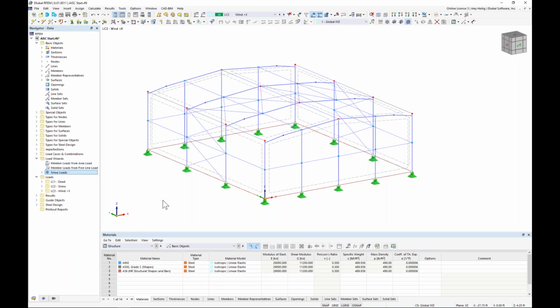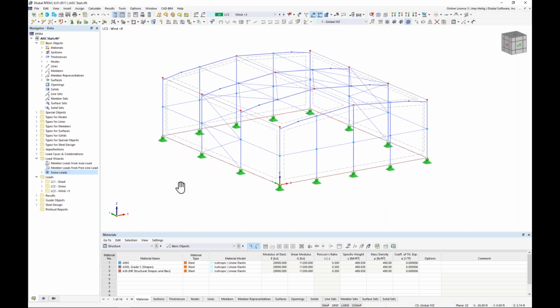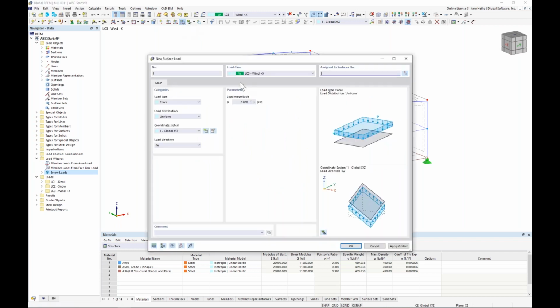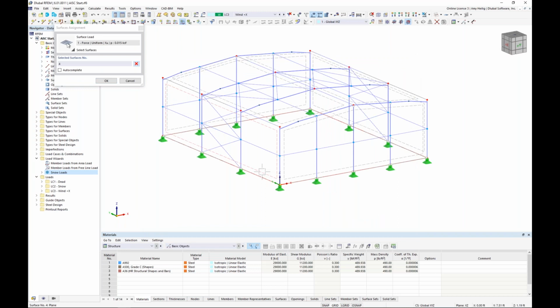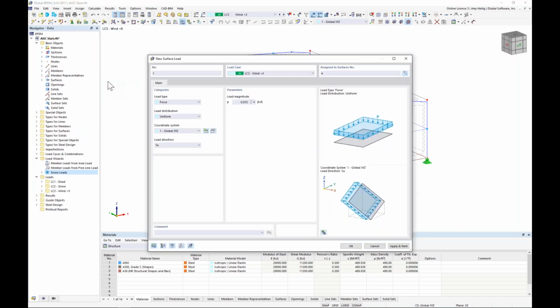And as mentioned, the wind load is still in development according to the AISC 7. So it's easy enough to apply some simple surface loads here to represent that wind in the global X direction. So we'll start off with a new surface load up here in my toolbar. And we want to set the load magnitude as 0.015 kips per square foot in the global X direction. We can see my global axes down here in the lower left. Now I want to assign this to my first surface over on the left, surface number 4.